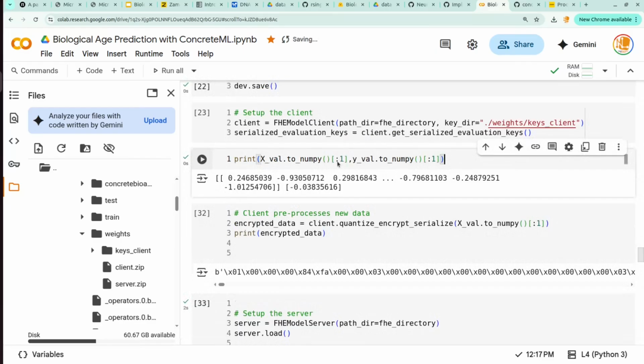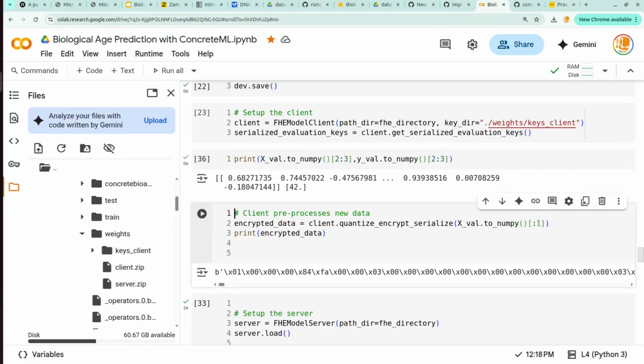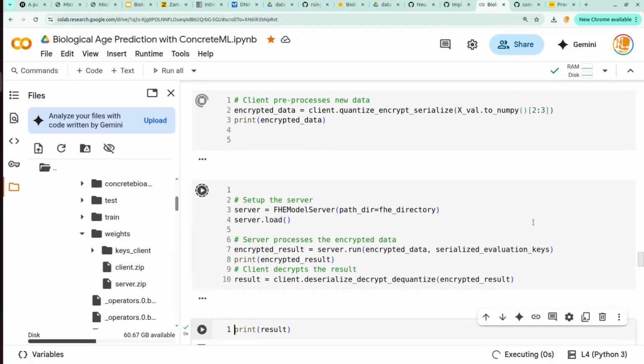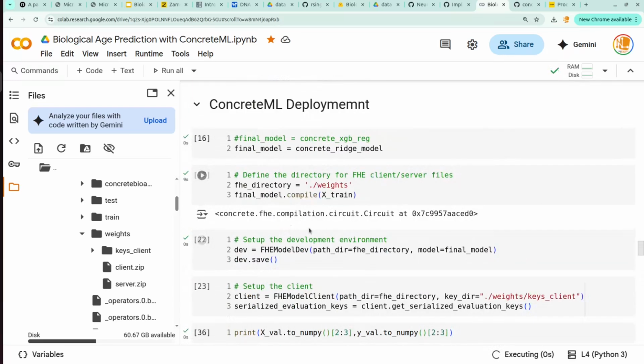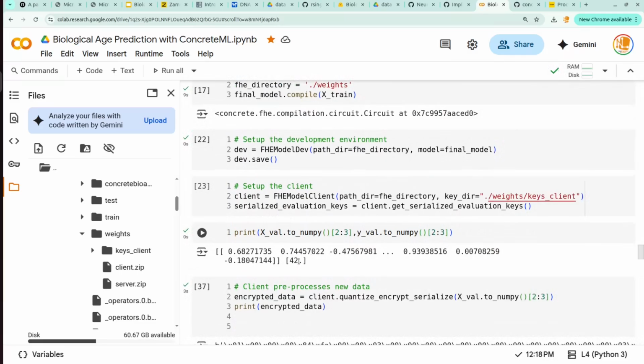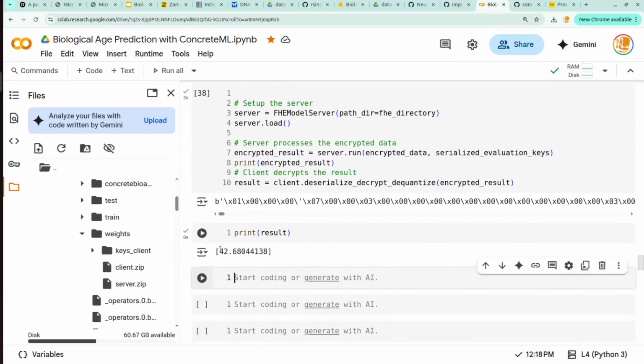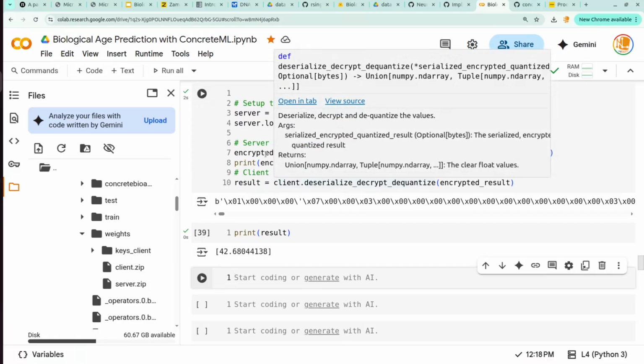Let's try out another example. Let's say, for example, 2 to 3. There we go. We have this other input and output pair, 2, 3, and check that out. So let's print this out and see what we obtain. Now here we expect to get 42. So let's run this, and you see we have actually 42.6. That's approximately 43. So the model does better with this other validation sample.